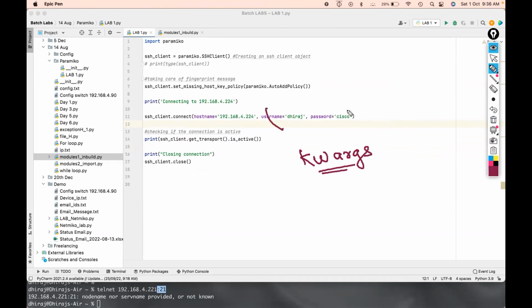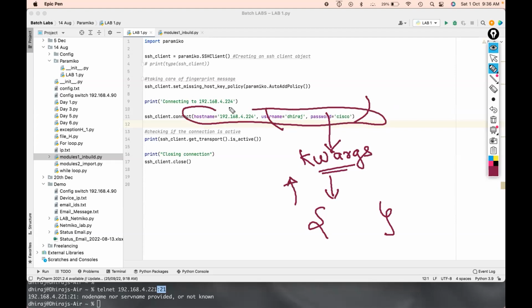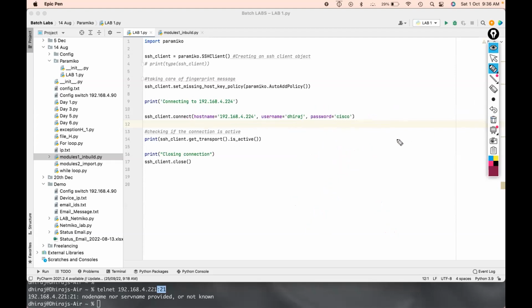So the output was, let's say if you are giving any keyword argument, the output was a dictionary. And if you're giving a dictionary, you will get this type of output. This is the one phase that we have seen during kwargs. Same we're gonna use over here.